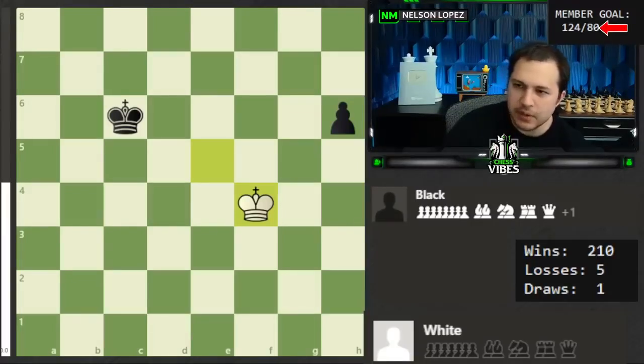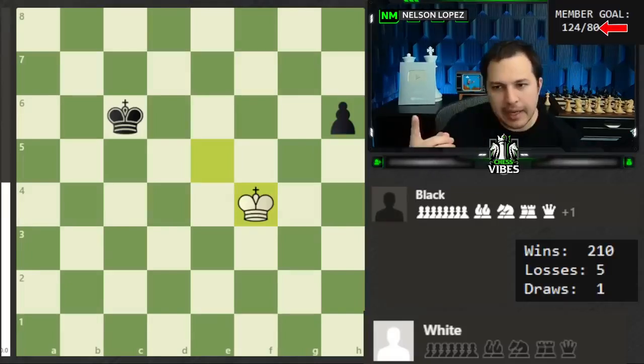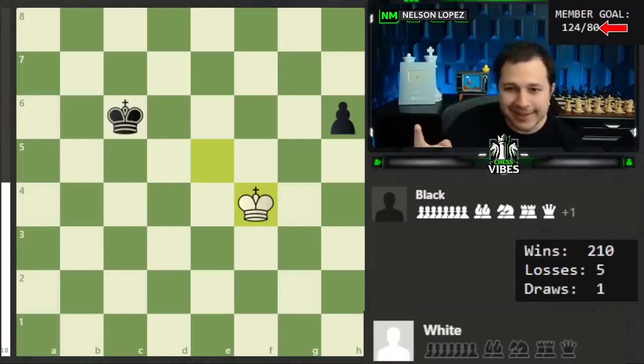Yeah, 1200 is kind of where everybody gets stuck. So you've got to either put in the time to improve at your tactics, learn some openings, learn some basic endings. You've got to figure out why you're losing. That's the first thing that I would say.